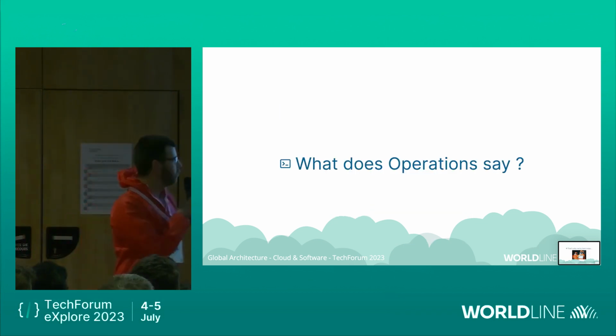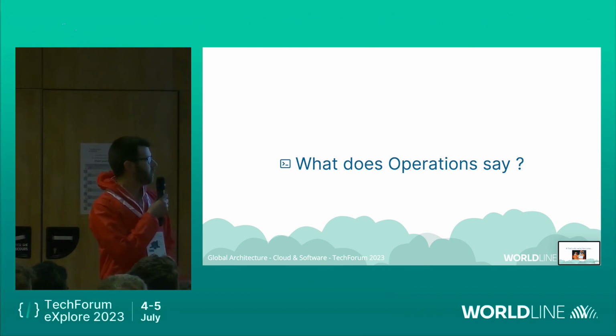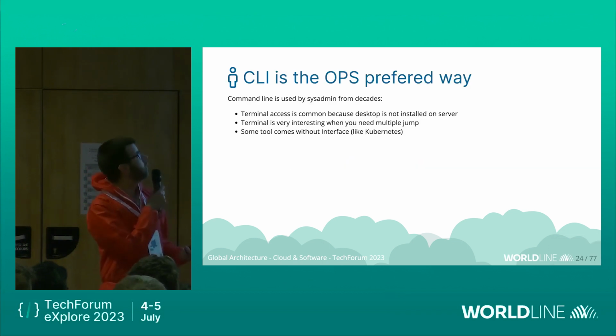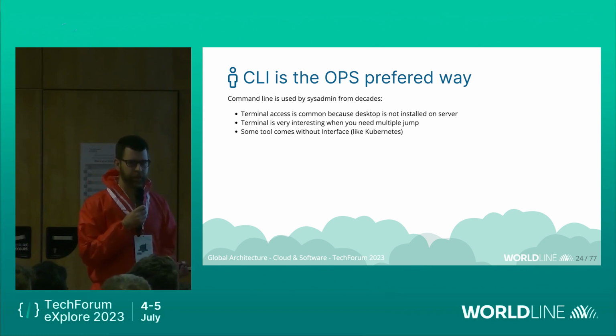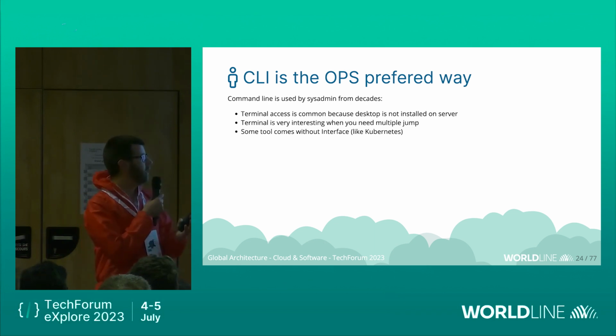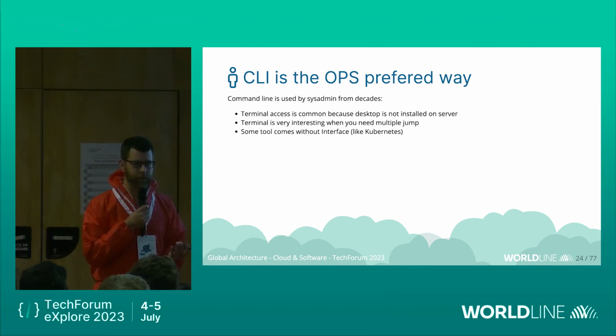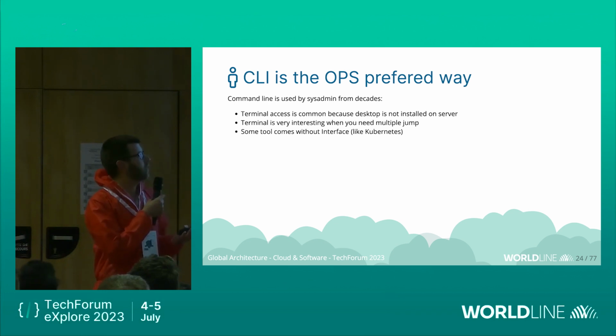So let's continue with experimentation. So what does operation say? If we go back a decade, sysadmin or operation used terminal in order to connect to servers, to administrate servers, and do a lot of stuff. Basically, they needed to do that because they don't have a desktop environment installed on all servers. So they need to learn a terminal.